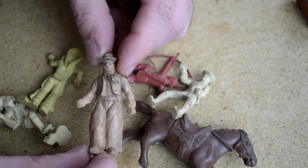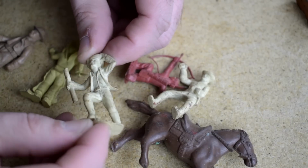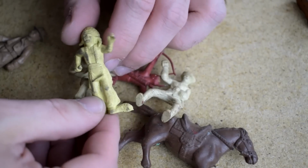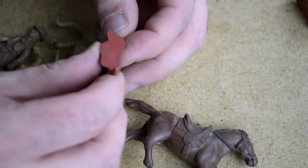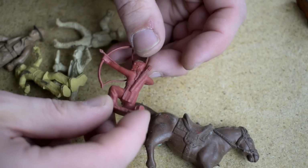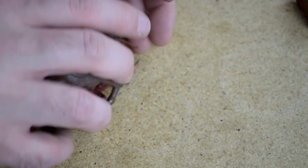I don't see many of these early in this condition. Again, this one's a rubber. You can use an eraser to clean it up. Any one of these you see here. This one's probably a Marx. I'm not sure which set, some Frontier set. The earlier Marx are smaller than the newer Marx. So these aren't actually as tall as some of the earlier ones. But again, some of these could actually be Auburn. I'm not up on exactly which brands. I just know which ones sell better by the appearance of them and the age. Even the horse in the worn condition that he's in is probably going to do well with this set. That's another lot there.